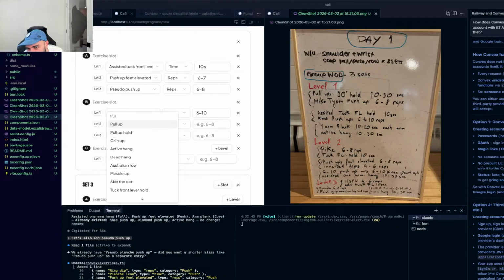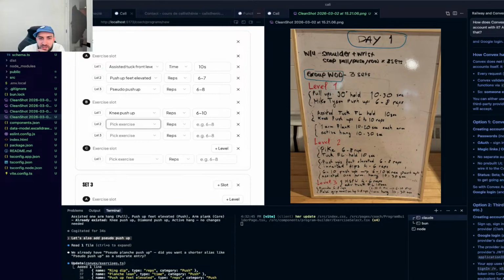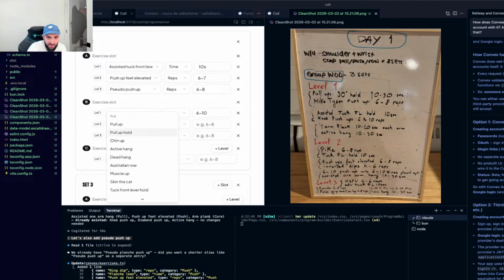What was it that we were doing? Kind of lost track because of my wife. Knee push up, and now it's inverted dip. Do we have that? Probably not.